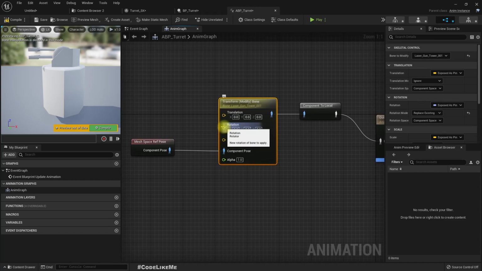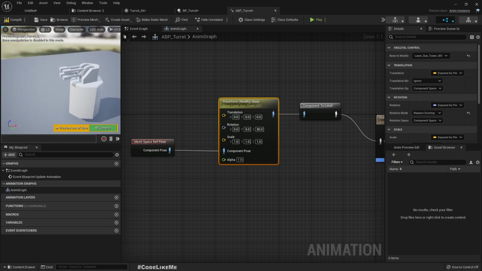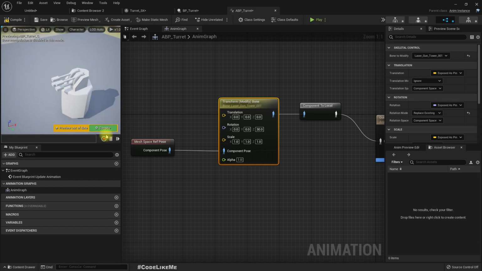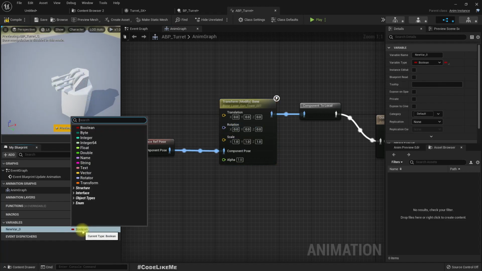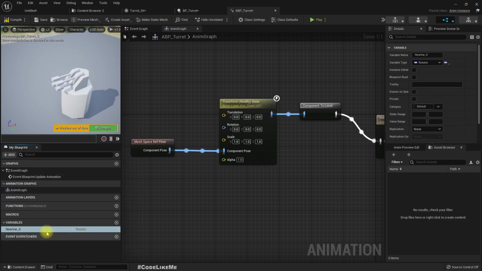So let's promote this to a... actually, as I said, we only need to change the rotation in the horizontal plane. So let's try adding 30 and see if this works. Yeah, it works. See, so we only need to modify the Z component, but I'll add a variable in the type of rotator.